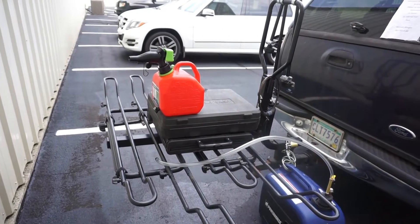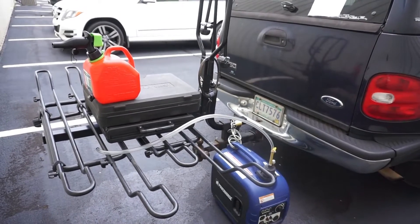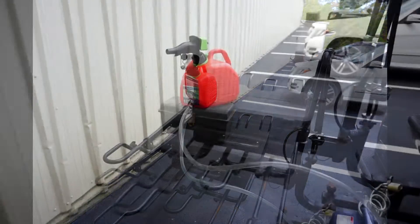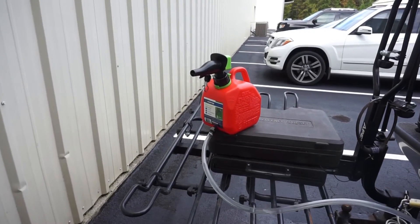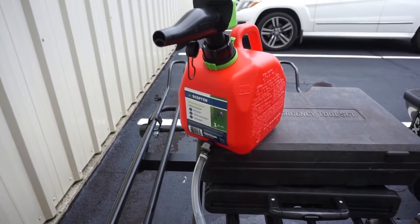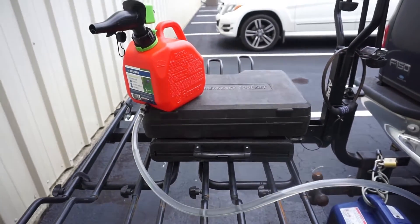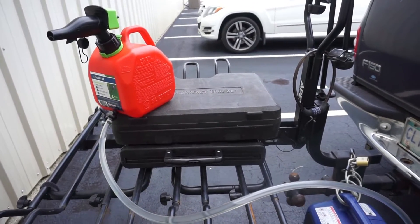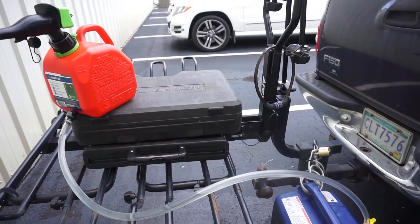It's the moment of truth. We're going to plug in the fuel line to the bottom of the fuel can and see if we start feeding fuel down to the generator. Well it was just like they advertised - it was no spill. I was able to just plug the fuel line right into the female fitting without a single spill. I think I might have to do something about this little S-turn in the line here to get it to go over the top and start going down into the generator.